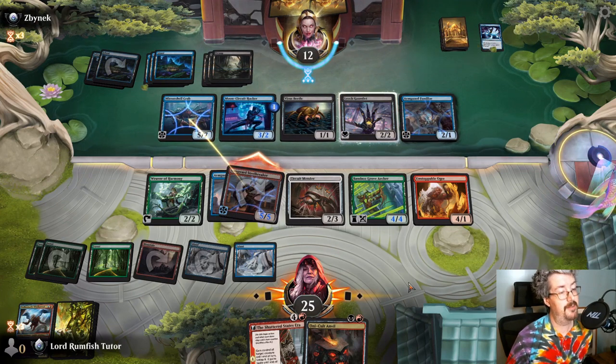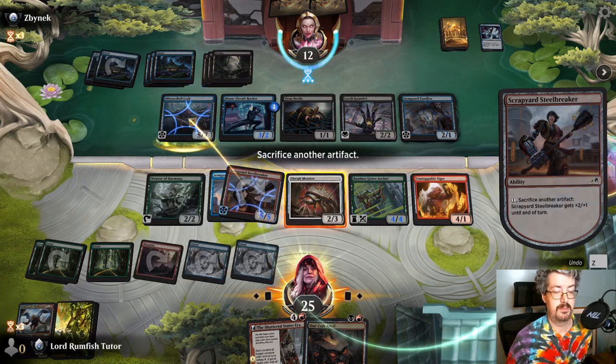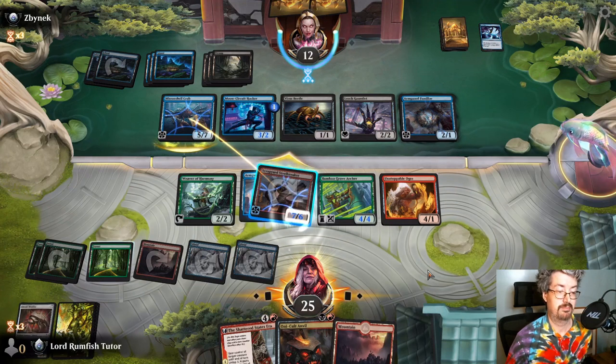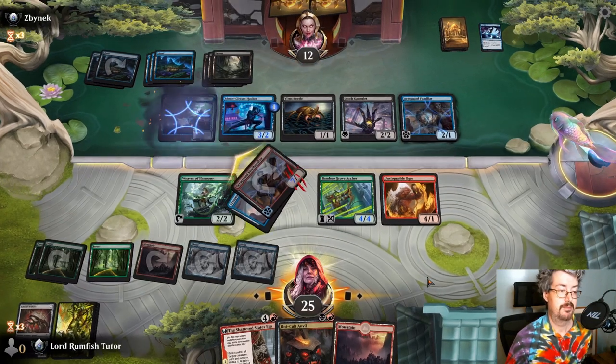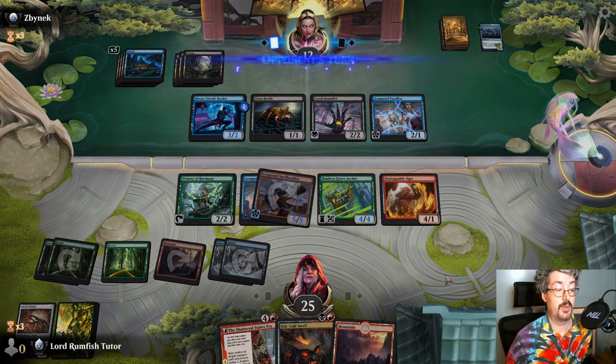They block with the crab, we gotta fight. Okay. This is gonna be a fight. Let's go. Sacking the Circuit Ninja, gonna draw a card. What you got? Nothing. You got nothing. That's what I'm talking about.